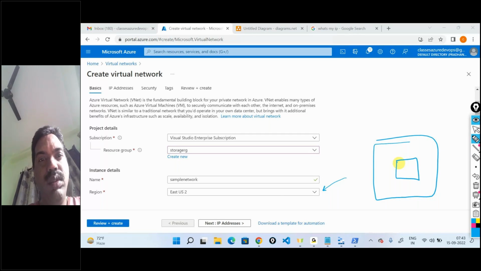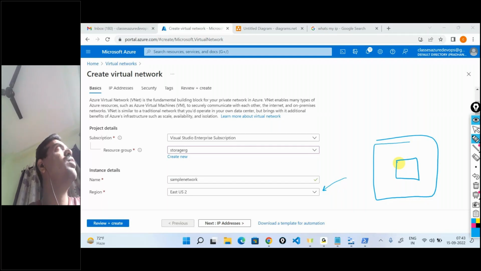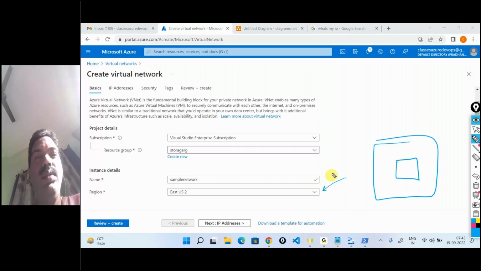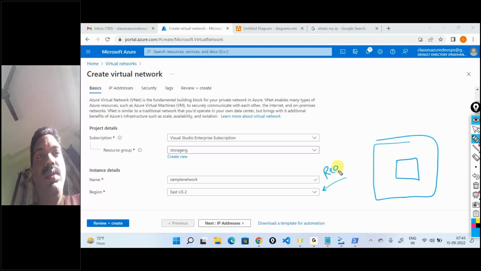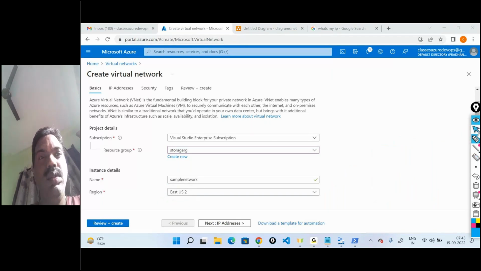You cannot attach both of them. Whenever you come to networking, this is all region specific. Regional in nature. So that's the reason I'm saying, okay, fine, I want a network in East US 2.